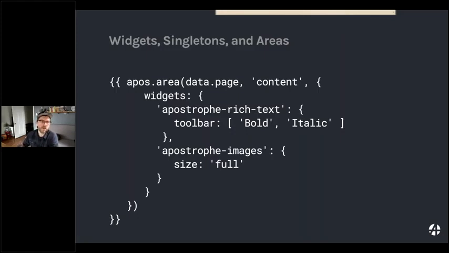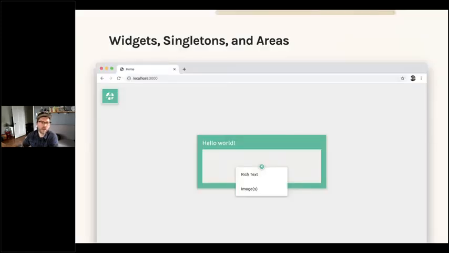Very similar again, I'm going to tell it where I'm going to save my data to, the area where it's going to go, and my widget definition. So changing that area in my template should now give me something like this, where the editor has the ability to select either of these items that they want to add to that area and visually rearrange them on the screen.